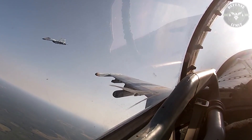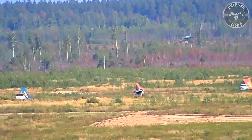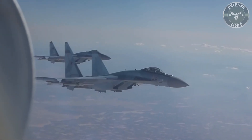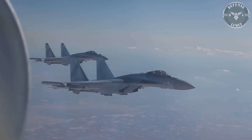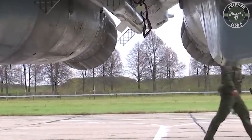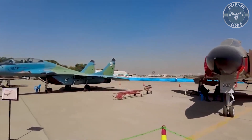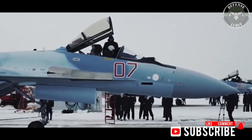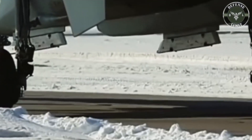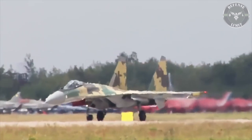According to Vadim Kozyulin, professor at the Academy of Military Sciences, the Su-35 and T-50 share a digital cabin. This jet does not have traditional navigation equipment with pointer arrows. Instead, there are two liquid crystal displays (LCDs) to provide all the information pilots need in picture-in-picture format. The hydrodynamic actuators of the Su-35's power system were replaced with electric ones, which not only reduced area and weight but also introduced a parallel long-range guidance system for the engines. In practice, this means the role of the pilot is diminishing — it is the computer that determines speed, targeting, and when to make weapons available to the pilot.